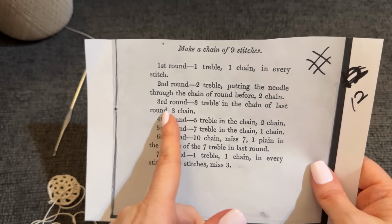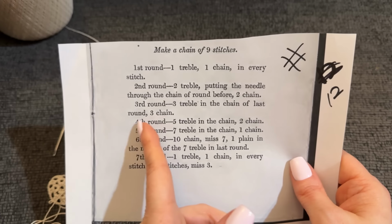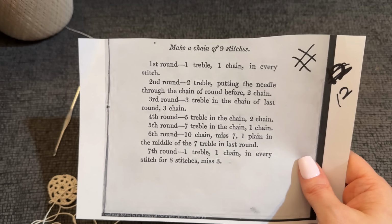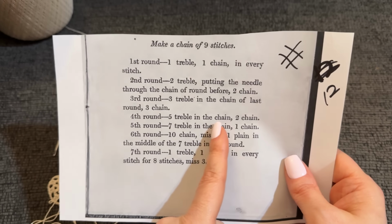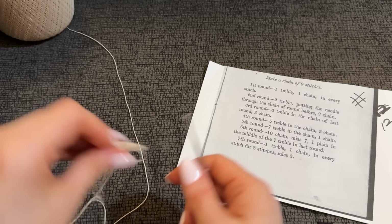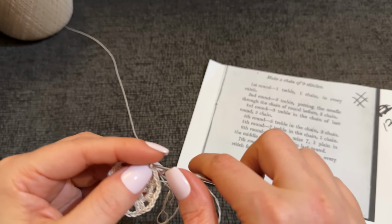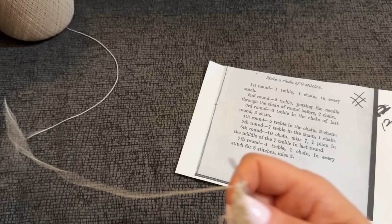Merlin. Round 3, 3 double crochet in the chain of the last round and 3 chain. 4th round, 5 treble in the chain and 2 chain. 5th round, so it looks like it's going to be just a lot of the same. So I'm going to start this off the same way. I'm going to go ahead and slip stitch over to the chain space.